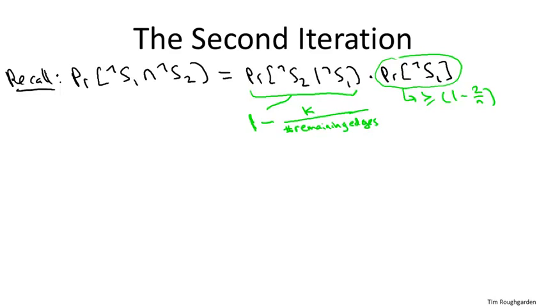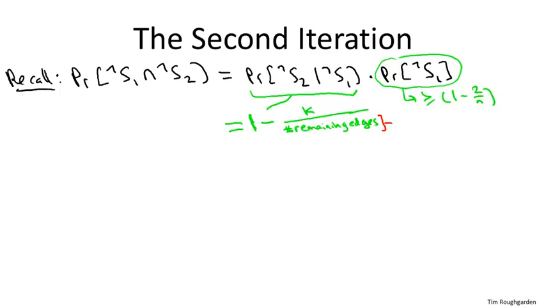The problem is we don't have a good understanding of this denominator. How many remaining edges are there? We have an upper bound on this. We know this is at most m minus 1. We certainly got rid of one edge in the previous iteration, but actually, if you think about it, what we need on this quantity is a lower bound. And that's a little unclear because in addition to contracting the one edge and getting that out of the graph, we might have created a bunch of self loops and deleted all of them. So it's hard to understand exactly what this quantity is.